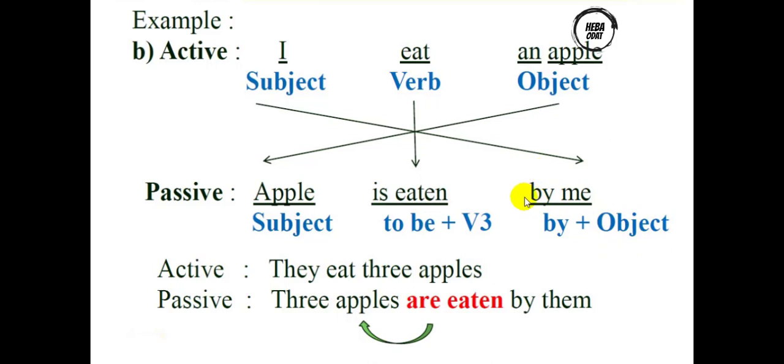The preposition is by. So the active is they eat 3 apples. So what do I do? I take the object here, 3 apples, and I put it in front. 3 apples. Then my verb is eat. Present simple. So I have to have verb to be in the present simple. Am, is, or are. Since the subject is plural, then I use are. And what is the participle of eat? It is eaten. 3 apples are eaten. Then I add by. 3 apples are eaten by whom? By them. I take they and I put it at the end of the sentence. Notice how I changed the subject pronoun into an object pronoun.